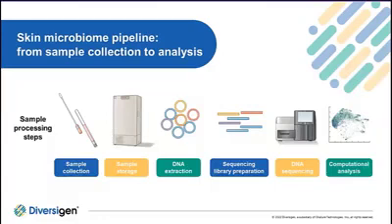A skin microbiome pipeline is actually very similar to any microbiome pipeline in that samples are collected and stored, and we're going to be talking about that. Nucleic acids, usually DNA, are then extracted from the samples. DNA libraries are prepared and sequenced, and finally bioinformatic analysis are performed to understand what's happening.